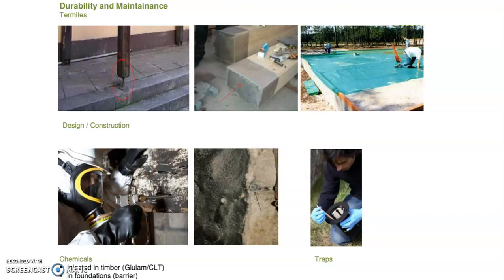However, the chemicals, even though they are poisonous to termites, at the same time they are also poisonous to other living things. So it is not really environmentally friendly. So this is one area of research where if we can have a breakthrough that can actually increase the environmental friendliness of using timber.